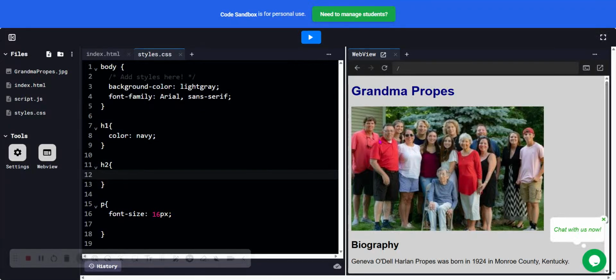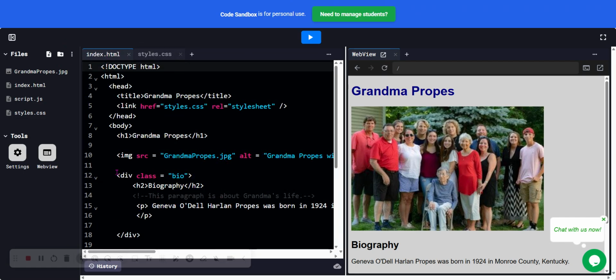So today, or in this lesson, we're going to be styling specific sections using class selectors. If we style everything exactly the same, like all our H2s, all our headings, all our paragraphs, the page feels a little flat. Classes let us target specific sections.